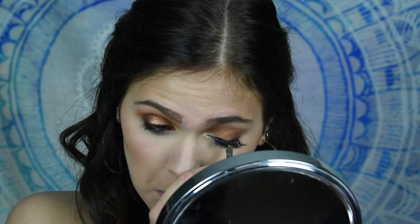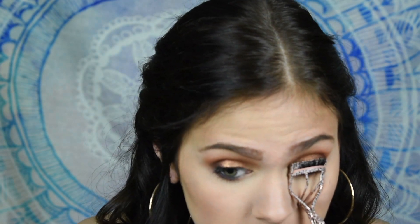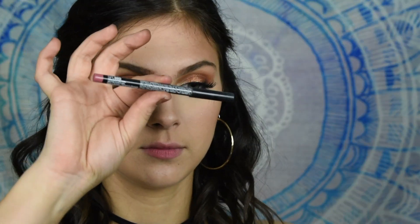I like to apply these with a tweezer, and then once they're on and in the place that I want them to be, I like to go in and curl them. Not only does this kind of pull them down closer to your lash line, but it also ensures that your lashes are going to stay there all night long, so I definitely try this out if you haven't before. I then quickly coated my lower lashes with some mascara.